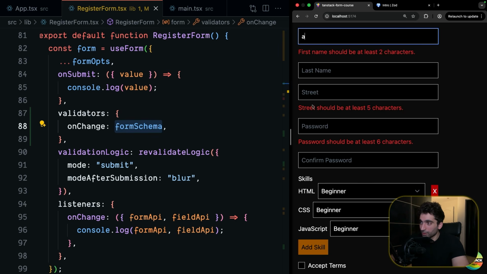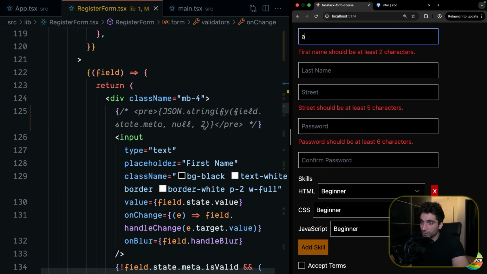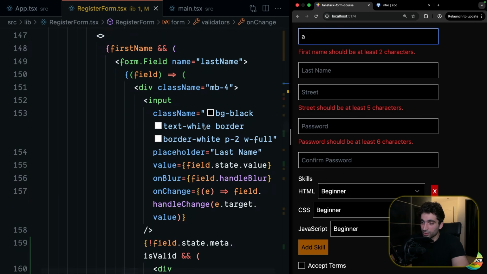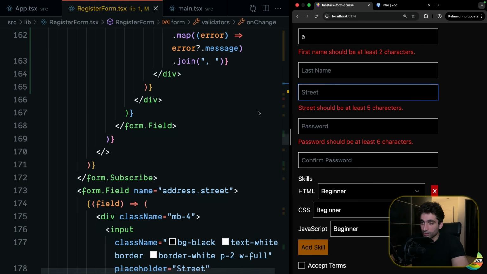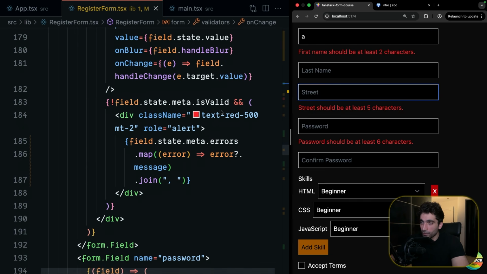So if we would like to not display an error if we did not change a field, let's just have an example in maybe this street, for example. So let's go to the street. When we display our error, we can check is valid, but we can also check if the field is touched, and only display the error if the field is touched. Or maybe we can use is dirty as well.